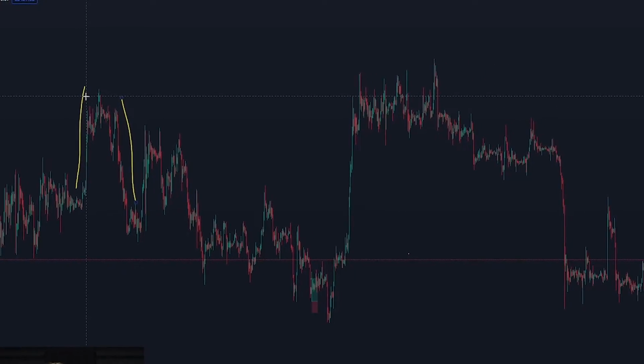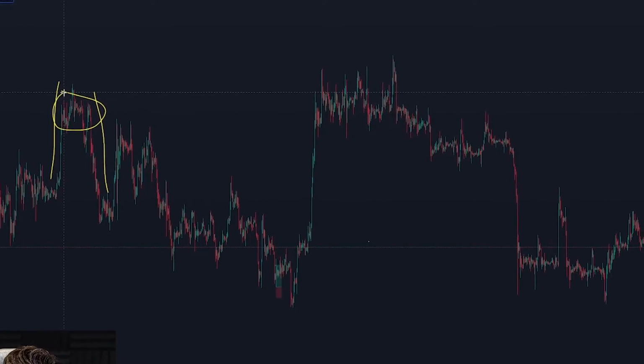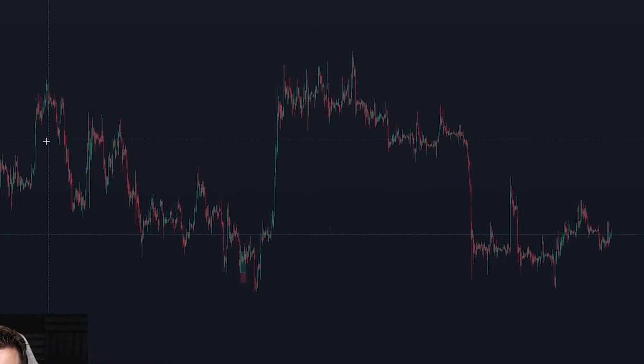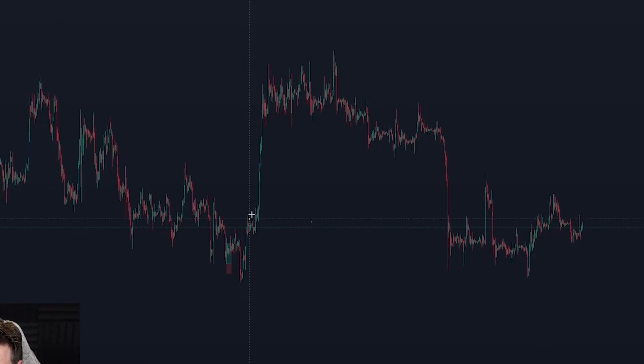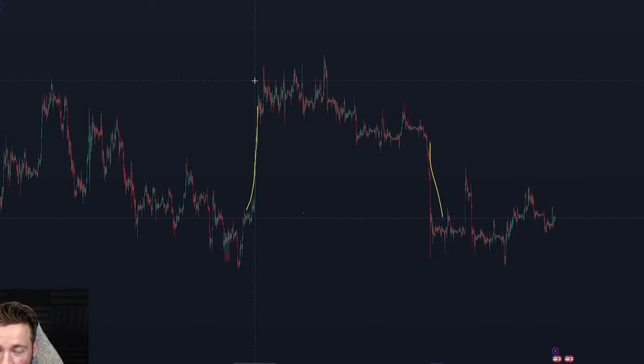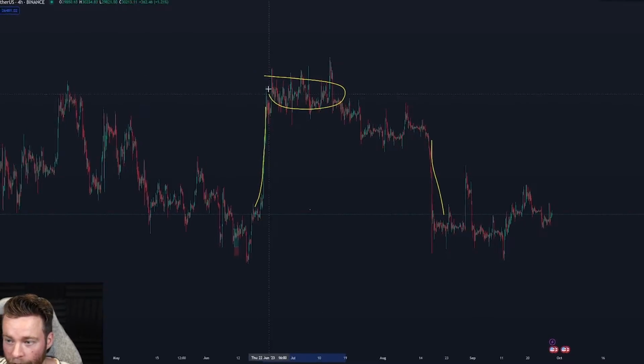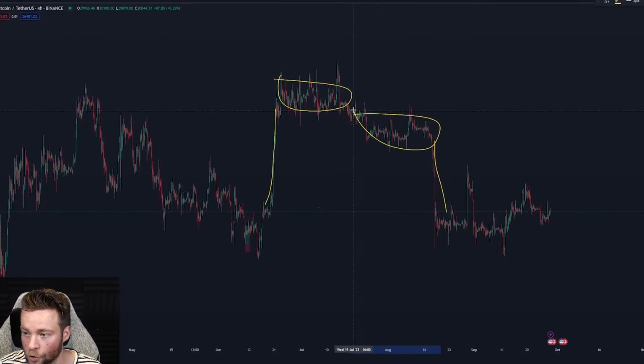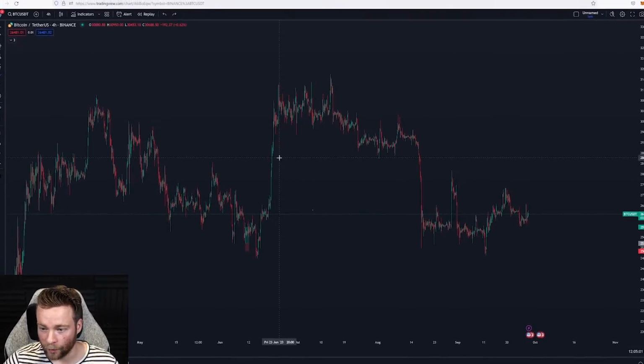But in between, crypto or Bitcoin has actually been trading inside of this range. Now, the same goes for this one. You see it's a massive pump happening, a massive dump happening. But actually, Bitcoin was trading inside this range and actually a bit lower range over here. So those were a couple ranges already.